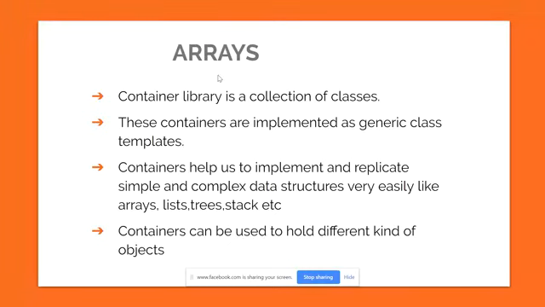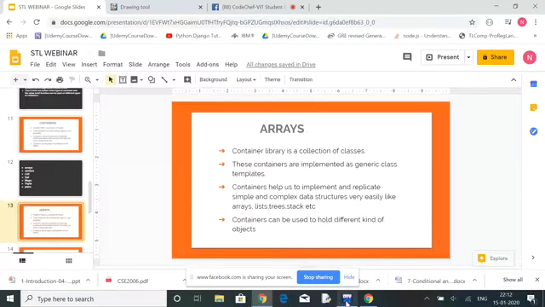You must have studied what actually an array is. When you go through basic knowledge of C or C++, array is always there. So you must know that an array is a continuous memory location readily available to store data. It's a sequential memory location available for you to store data. So this array is a container library, a collection of classes. Array is also a template class available in STL that is going to make your work easier. So how is it going to work actually? I'll show you with the help of code.